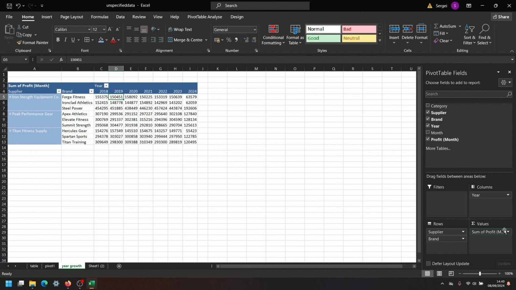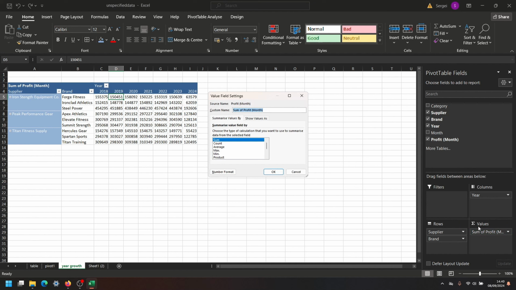Either it grows positively, so it would be a positive percentage, or it would grow negatively, and it would be a negative percentage. So what I'm thinking is to go here in values, and we click value field settings, and we find show value as, yeah, and let's see.